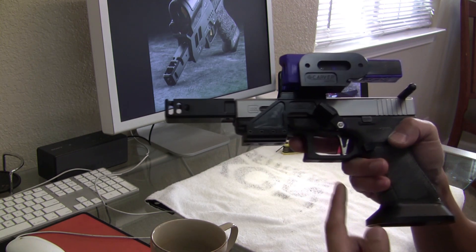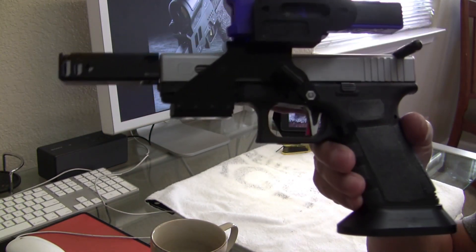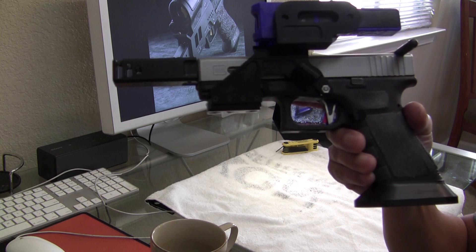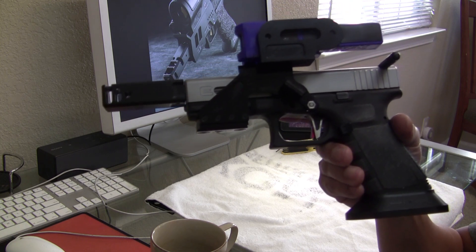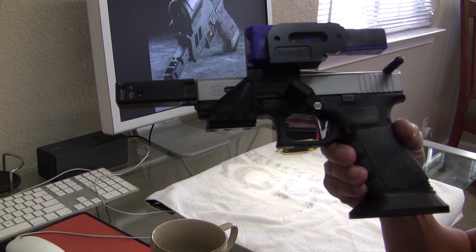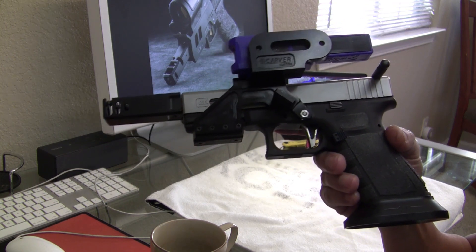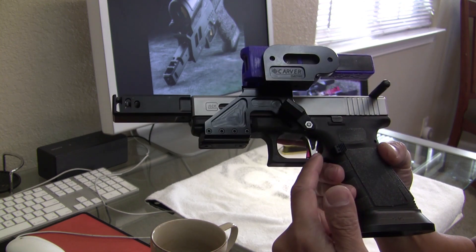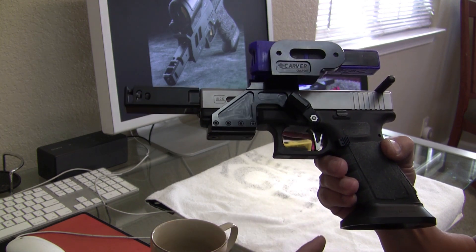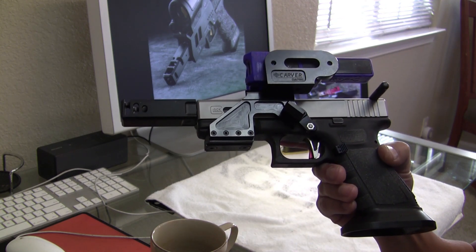Internally, I basically wanted to try a flat trigger. In my research the only flat trigger I found was Salient Arms, where you send your frame in and all that. I was trying to find a different way of just getting a flat trigger, so I found that you can find replicas or airsoft triggers. I ordered a few and basically modified them to work with a stock trigger bar. It works really well and doesn't seem to have problems — I've put about 500 rounds through it with no issues. There's definitely pros and cons to it, which I'll go through in a review at another time.